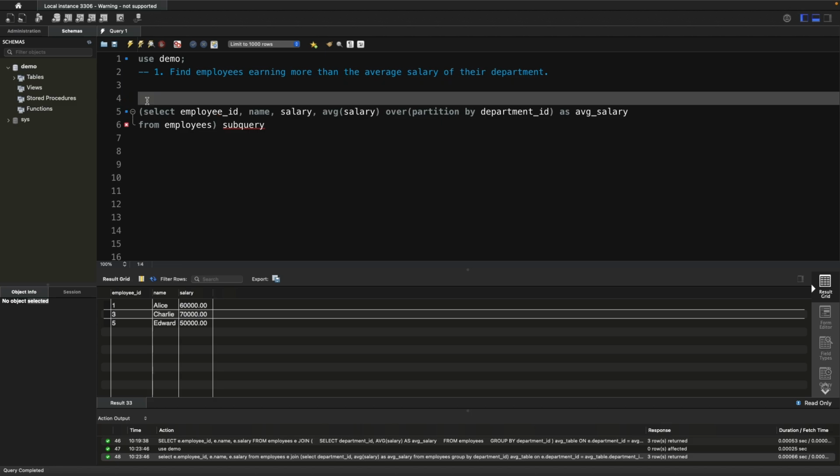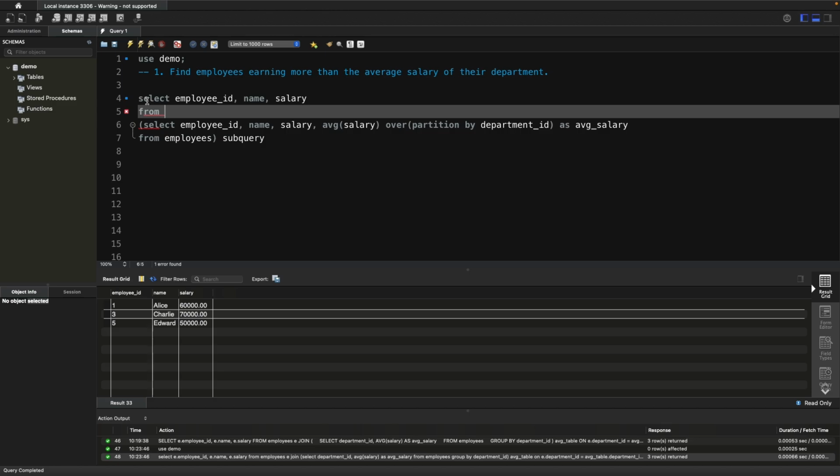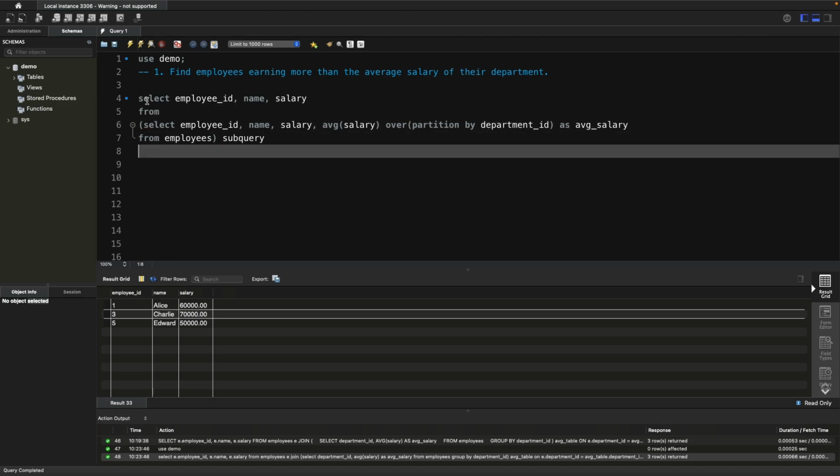Now I will put a select statement: select employee_ID, name, salary from subquery, and I will just put a where condition where salary is greater than average salary. Let's try to run this code, and it gave me the same answer.